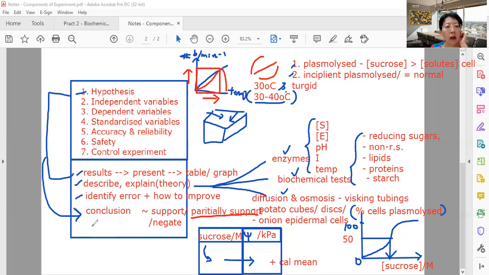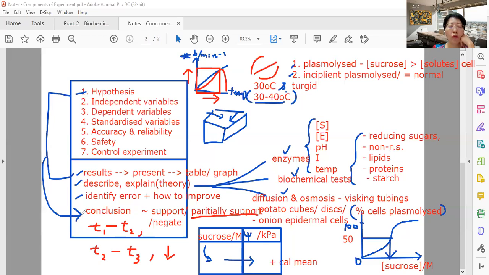And then you say that from which temperature T1 to which temperature T2, the result actually supports the hypothesis. And then from which temperature T2 to the final temperature T3, the result does not support the hypothesis. It shows that within this temperature range, as temperature increases, the number of bubbles released per minute actually decreases. So this is how you need to do your conclusion based on the result.